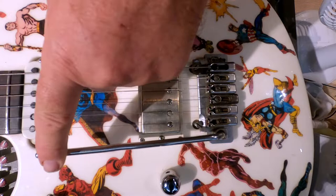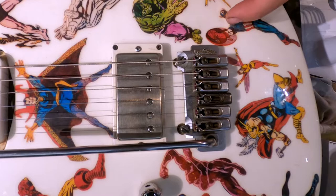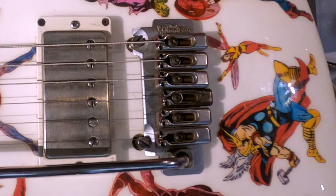So what you have down here, you can see the straight arm that I have that's parallel to the plane of the guitar, and all along here, if you get a close look, you can see that there are these ruby stones that have been embedded into the saddles of the Wilkinson bridge. These were designed by Gary Erickson in a lab, and those are actual rubies that the string rests upon. So what's great about that is that your fundamental tone is much more precise and pure, plus you have a lot more sustain.